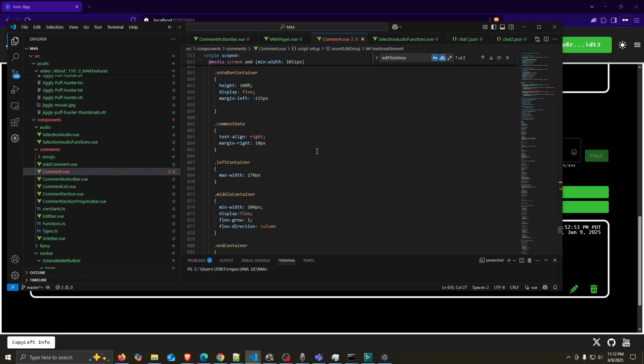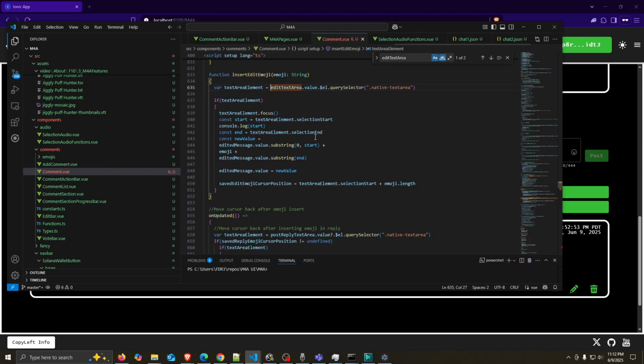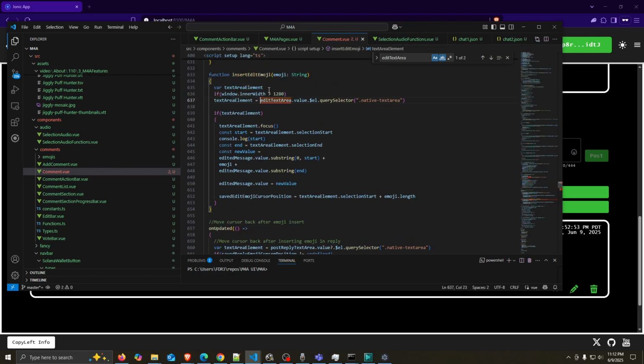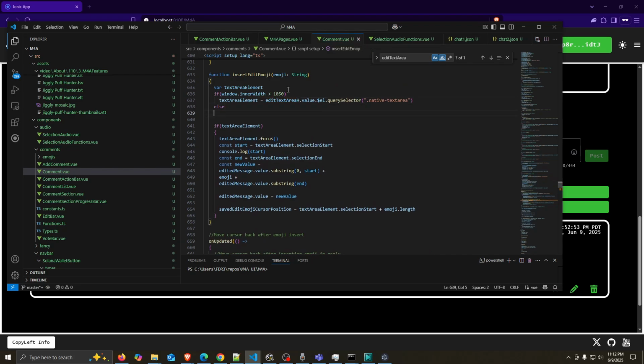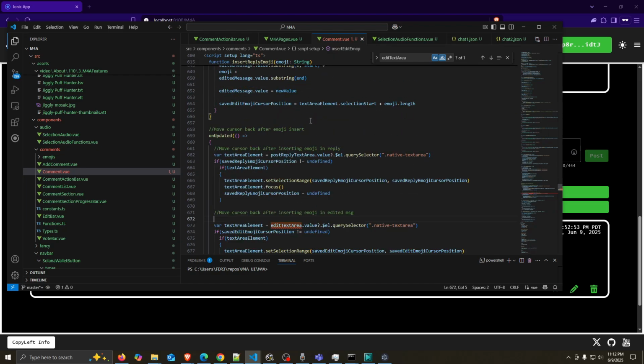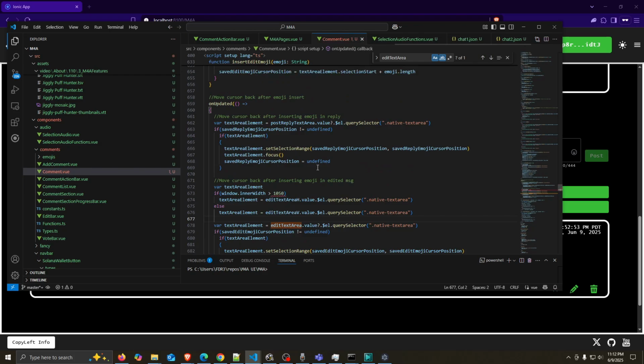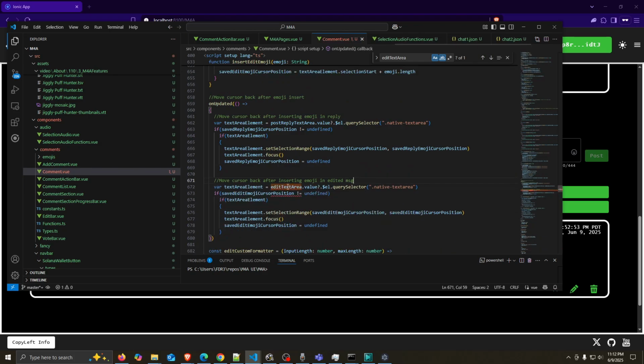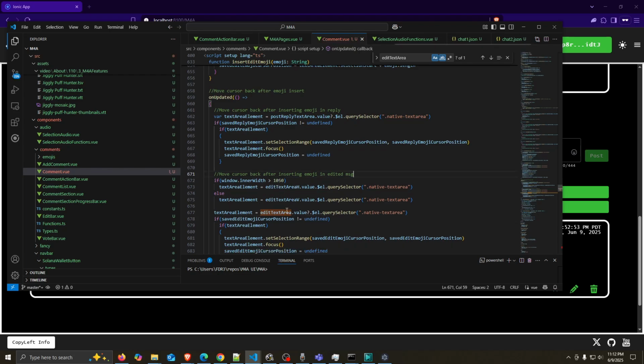So we can replace that and make it like this. We're checking the width, and if it's greater than 1050, then we know we want to use the horizontal. Otherwise, we would be using the vertical one. And in on updated as well, we would need to replace this right here where we're getting the text area to be the same and get rid of that.